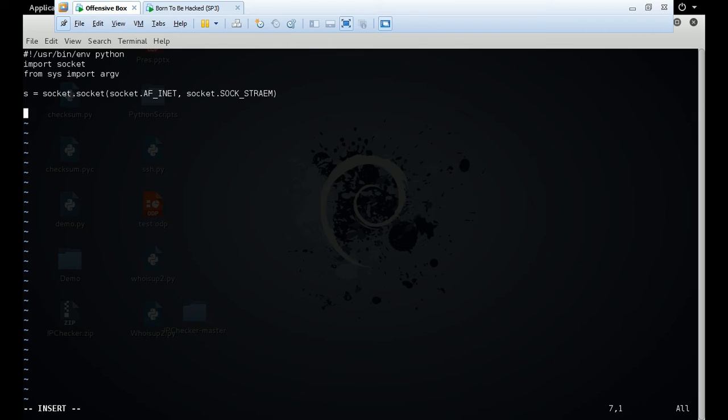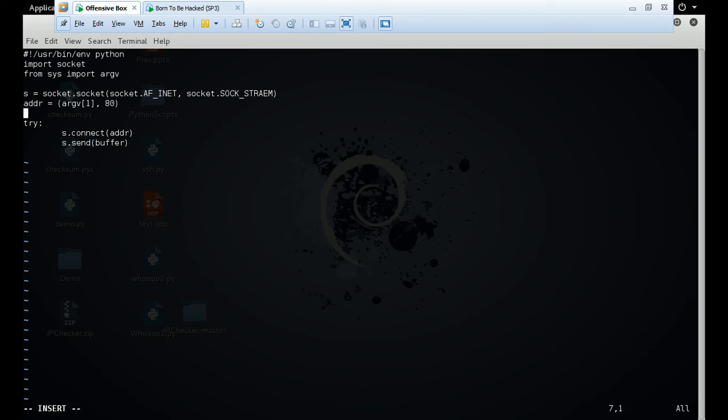Let's create the ADDR we're going to connect to. Here it's going to be argv[1], which is the IP address, and the port number is 80. Let's try to connect to the ADDR. Once connected, let's send a buffer.